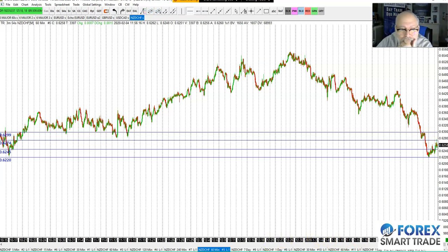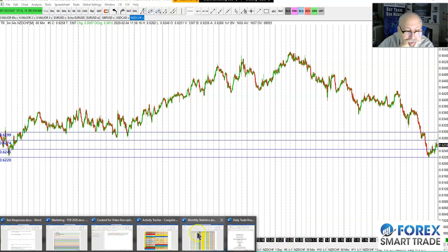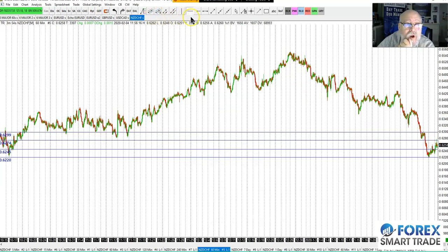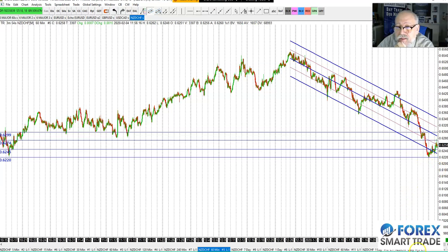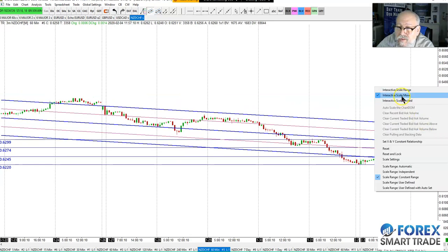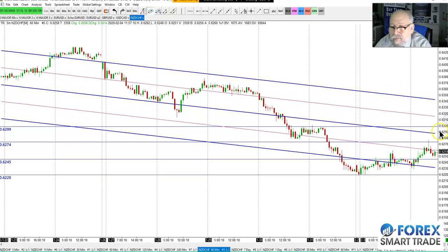Also, when I take a trade, going back to our daily trade routine, I want to know where the trend is. So what's been going on? What am I trading into? So I use the linear regression tool. Basically, we're trading into a down market. So over the last 6 weeks, New Zealand dollar, Swiss franc, the trend has been down. So now I can go back. I'm going to pull this up a little bit so we can see a little bit better.